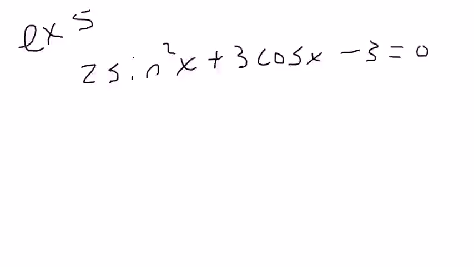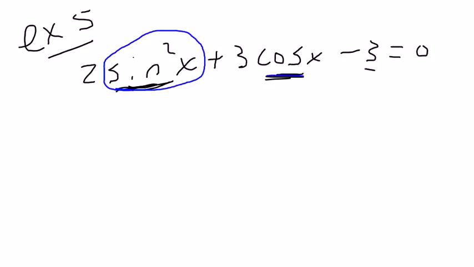Alright class, so here we're trying to solve this problem. This is example 5. The first thing I notice is this is sine, this is cosine, and we have 3 terms. If we have 3 terms and two different variables, I guess what we need to do is try to turn one of these two into the other, and we can actually turn this sine squared right here into cosine. I can make sine squared 1 minus cosine squared.